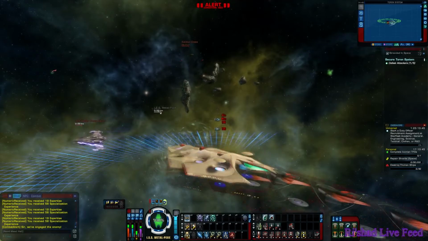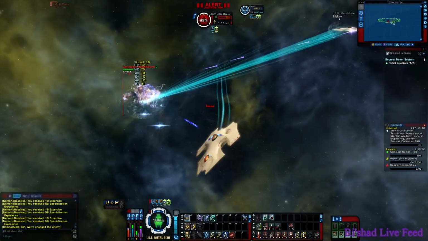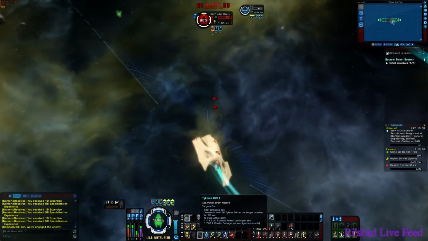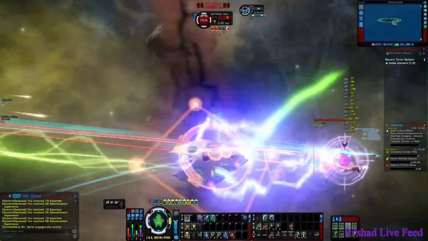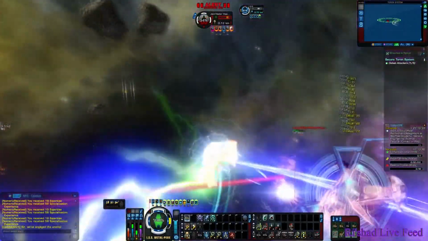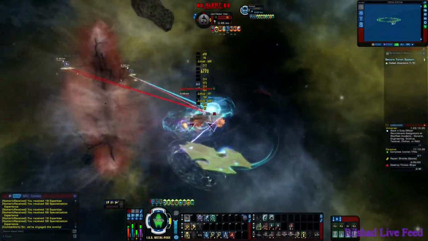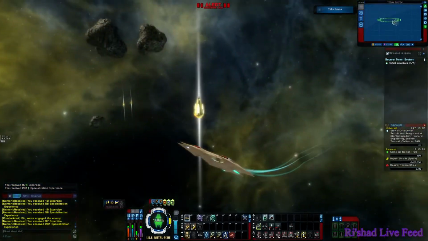Here we go. Which one do you want to fight? Now while I'm at it, let's get that off there, give it a bit of damage boosting, and disable him. And as you can see, this is a bit too easy now. My shields are fine. I'm fine.